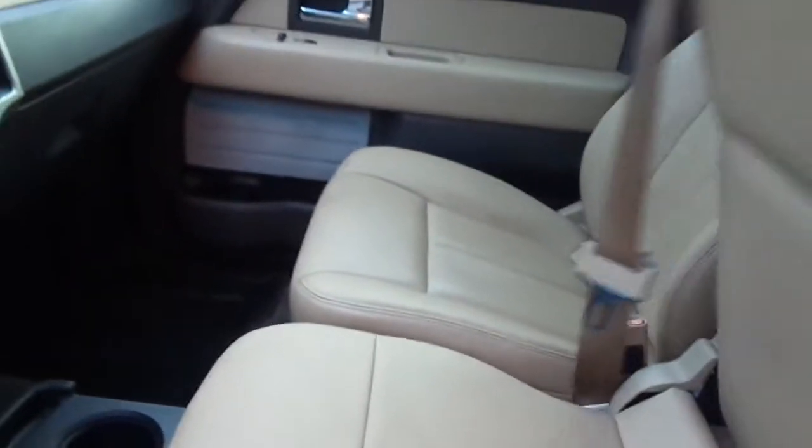This is a nice truck too because you can put three adults in the front and three adults in the back. But you can see these seats look like they haven't been used. Even the driver seat looks fantastic — it's in excellent condition. You have side airbags on this. All of your door jambs, even the door seals getting into the truck look fantastic.